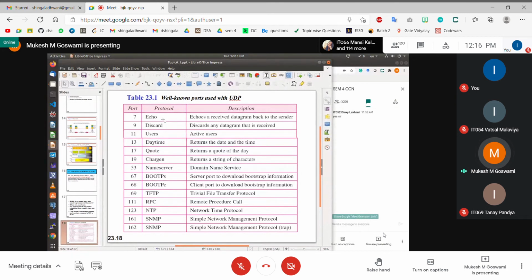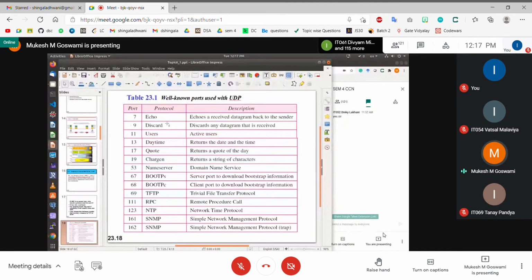It is just sending you back. So it is only mostly used for diagnostic purposes. It doesn't have any real world significance beyond that. But anyway, it is a very short message, and you don't have that reliability constraint here. So therefore it is possible for you to implement the echo server mechanism using UDP, right?